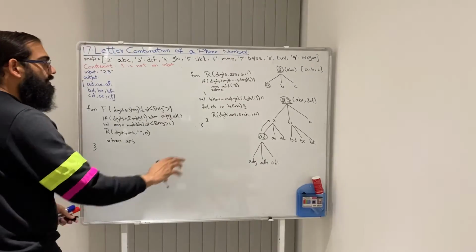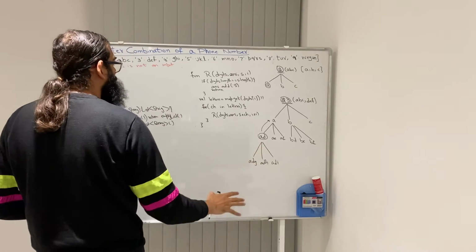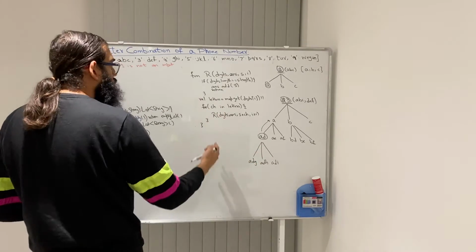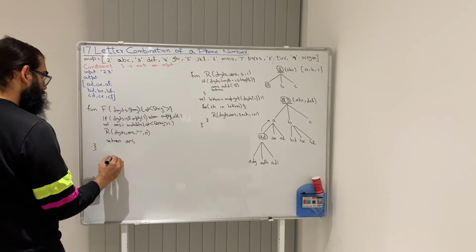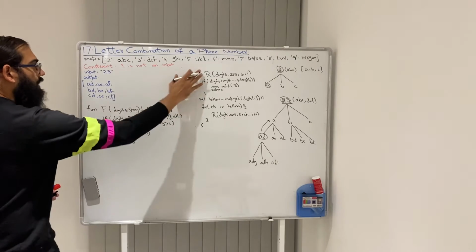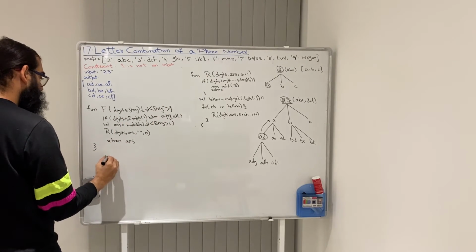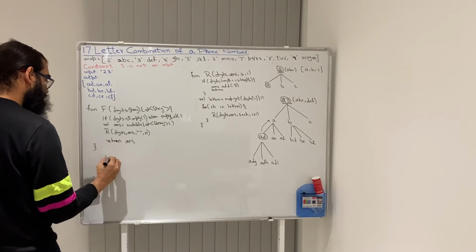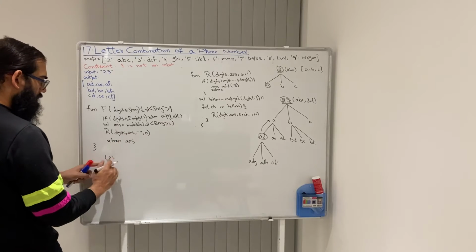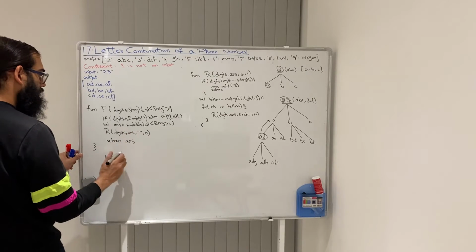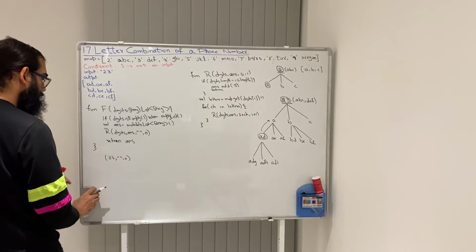I can take maybe the same example. I want to take this example, but it will take a lot of time. But this code should work for all the cases now. So I can say, okay, this is my function f. I'm starting from the R. So I'm calling this R function with 2, 3, empty. I'm not taking answer here. Yeah, this string is required and 0. So we started this with 2, 3.